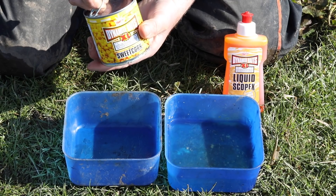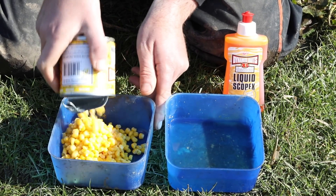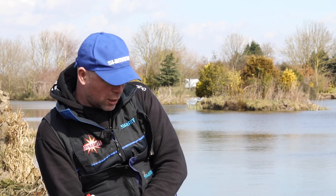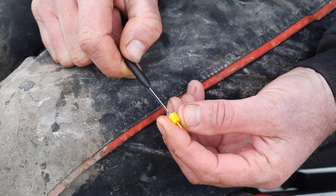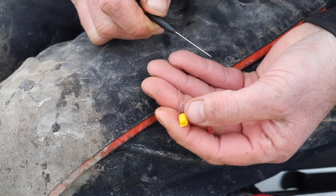Let's talk about the bait I'm using today. I want to keep things as simple as possible during the winter and spring months. I have complete confidence in sweet corn simply because every fish loves it, and that helps me understand what fish are actually feeding on the day. I'm on the bonsai today — there's everything here — but I want to target the F1s and the carp, so I'm using Dynamite XL corn. The reason I'm using this particular corn is it's very uniform in shape, perfect for hair rigging, but also very good for feeding via a catapult.